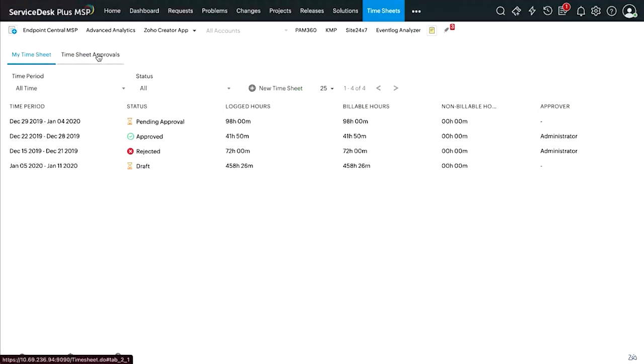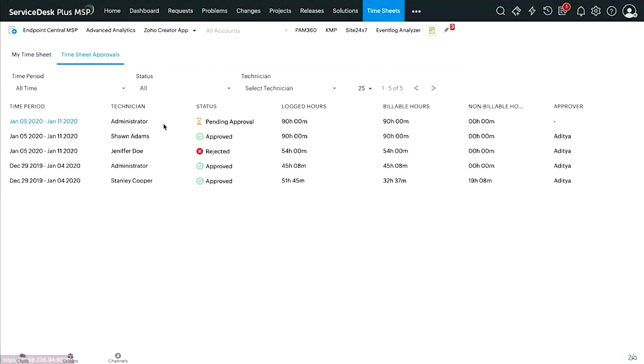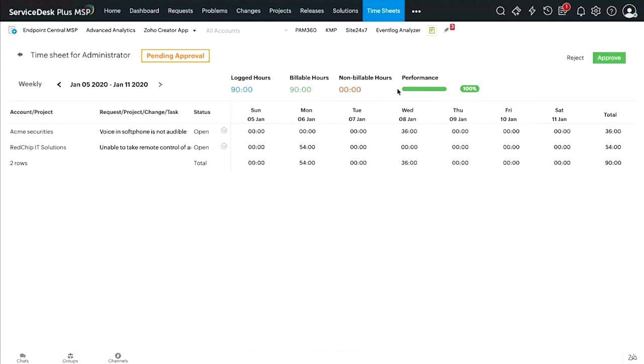And then as a manager, now I have the option to approve or reject each of these timesheets, right? So let's say one of the timesheets that I've received looks like this, and I want to ensure that all the times are logged accurately. But certain times need some changes. So I can choose to reject this, and I can choose to provide a message where I can tell them what changes are required, and they can further make those changes and resubmit their timesheets. And once they have logged their time accurately, I can approve it.